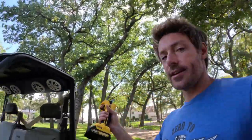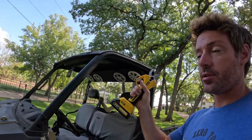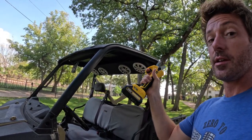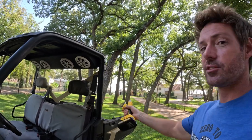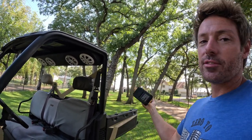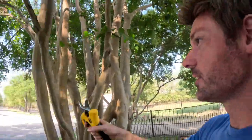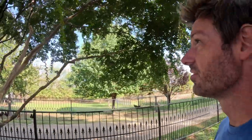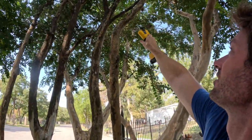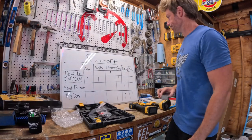All right, I just figured it out. On the M-dom guy here, once you start it up, you have to like quick double press the trigger. Not like that. Okay, so you start it up, nothing happens. Double press, it makes a noise. Then you can cut. Thing is though, not intuitive. So intuitive, we're gonna give it to DeWalt because you just pull the trigger and it goes. This one, you have to either read the instructions or figure it out, and I don't like either of those. But let's see, I mean, just like regular pruning, like this thing will be fine, I'm sure. Like it cuts. It just doesn't cut big stuff. It cuts little stuff. All right, we're going to consolidate our points because I'm out of room.